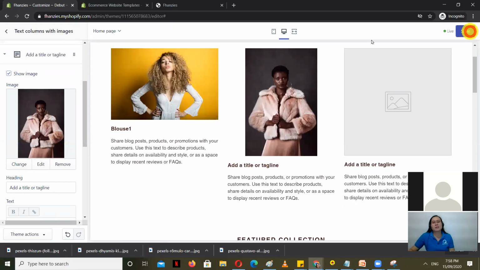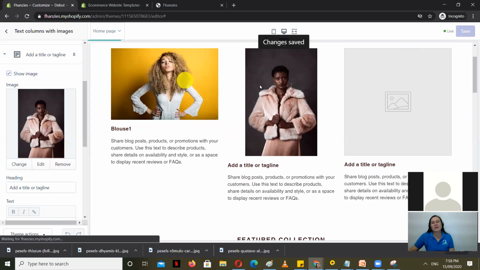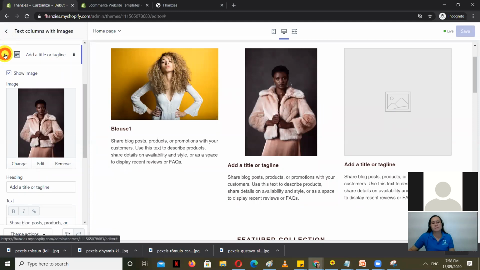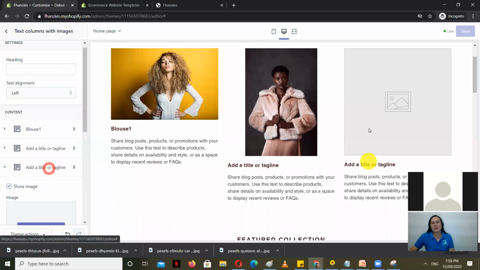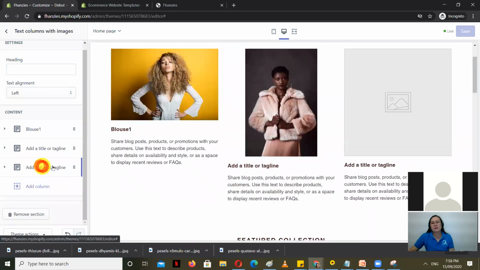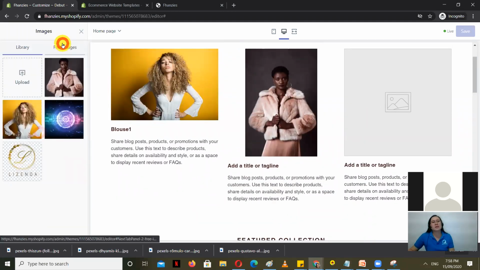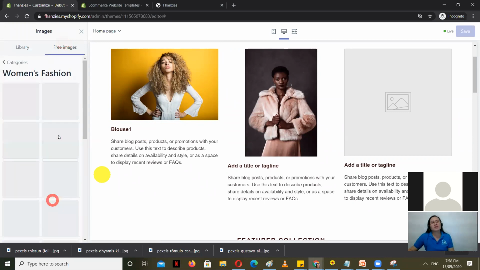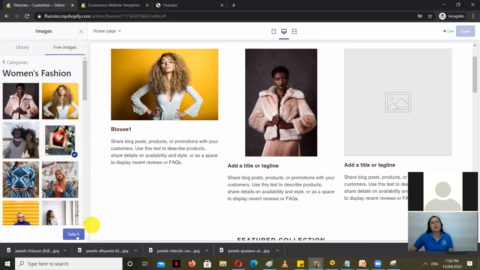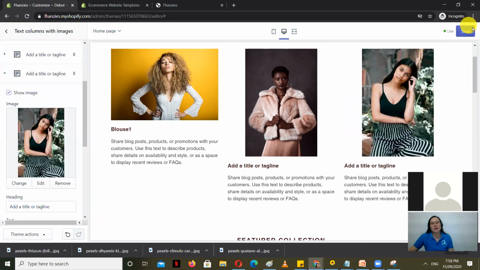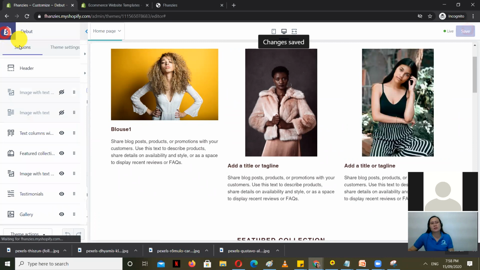So para maganda siya, you have to resize first the picture para same ang size niya or ang display niya dito. Okay, same here in this one. Select image, then women's fashion, click that one and then select. Okay, so that's how to edit.